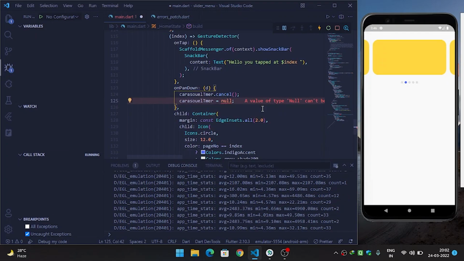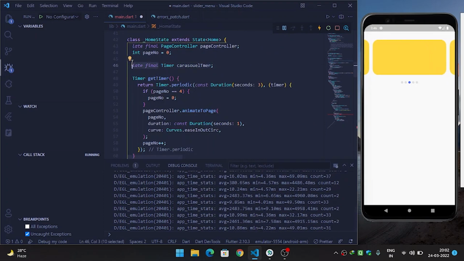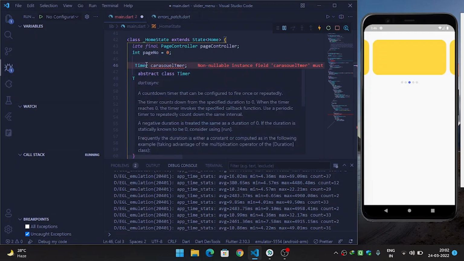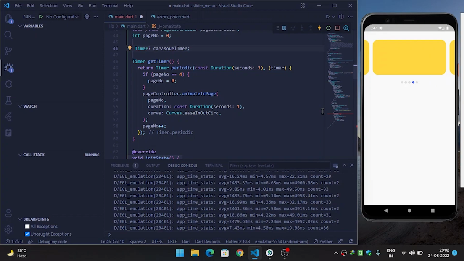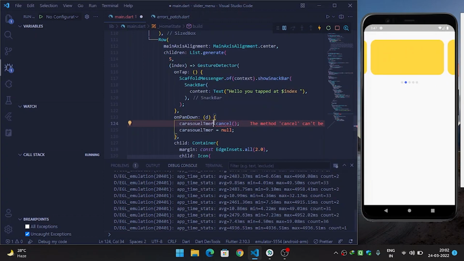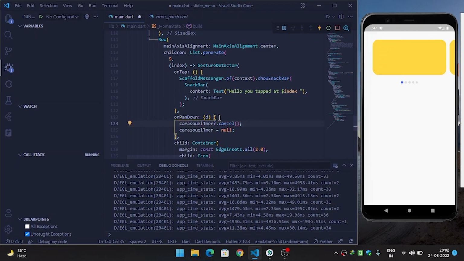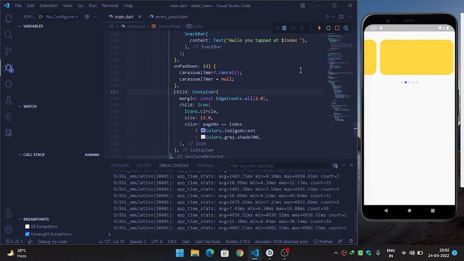We will initialize it with null. Now come to carousel timer and remove the final and late, and provide a check here, and then we can initialize it with timer, and then a question mark. Now refresh it.